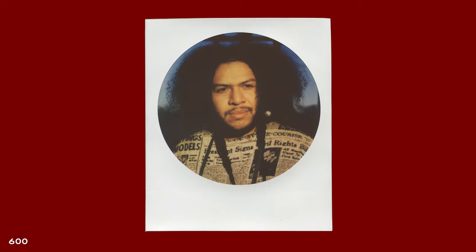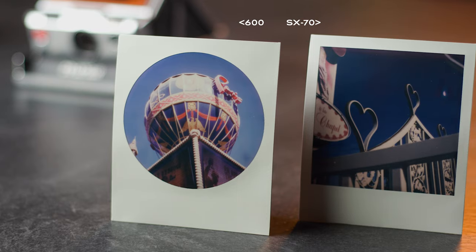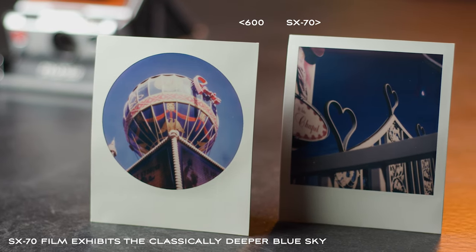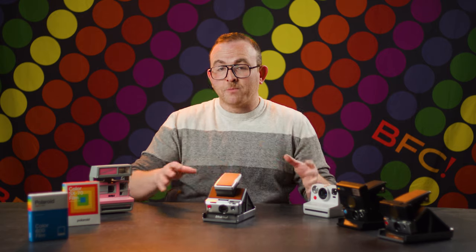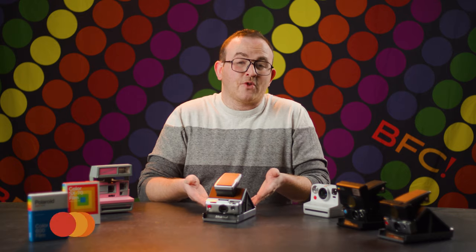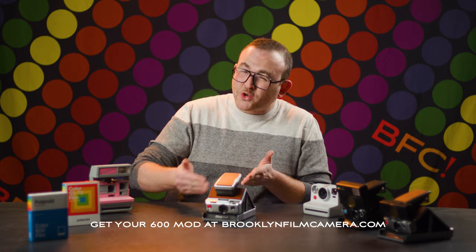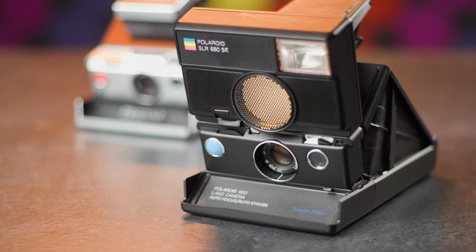Under the right conditions with broad light or direct flash, 600 certainly does have plenty of saturation to go around, and although it's not indistinguishable from the warmth and depth of some SX-70 colors, it's not far off. 600 is so amicable to varied lighting conditions that you can use it after sunset, at dawn, and in dimmer conditions that the SX-70 simply can't pull off without a tripod. For a time, the predominant reason someone would use SX-70 film was simply to use the SX-70 camera, but with the popularity of converting these cameras to 600 speed compatibility, it doesn't exactly factor into the film selection process anymore. However, if you do convert an SX-70 to be able to shoot 600 film, you'll no longer be able to use SX-70 film in it, so there's still a strict choice to be made at the outset.